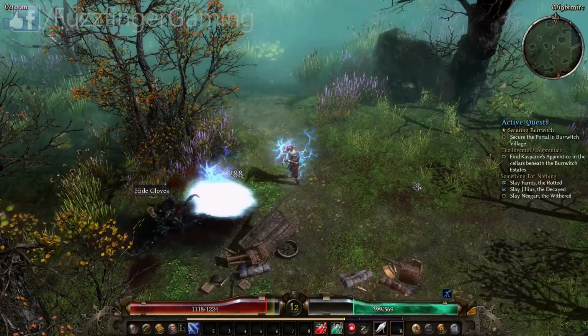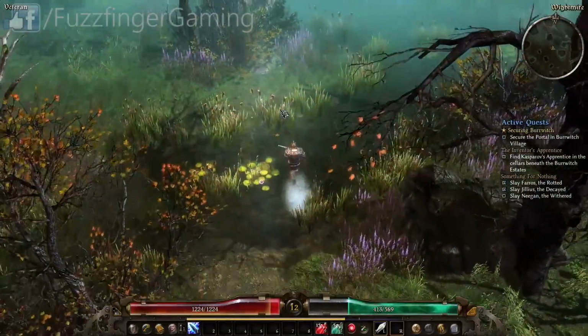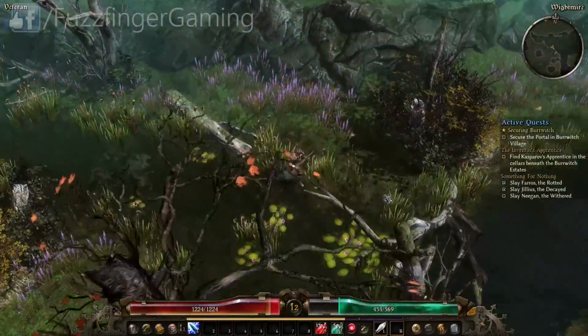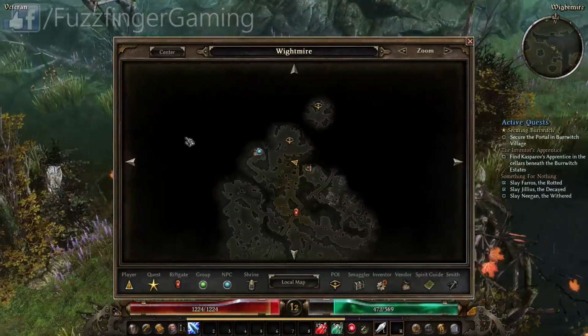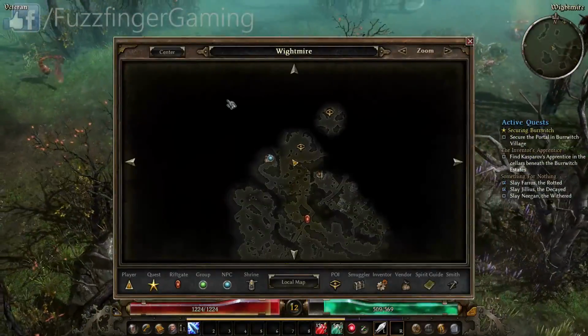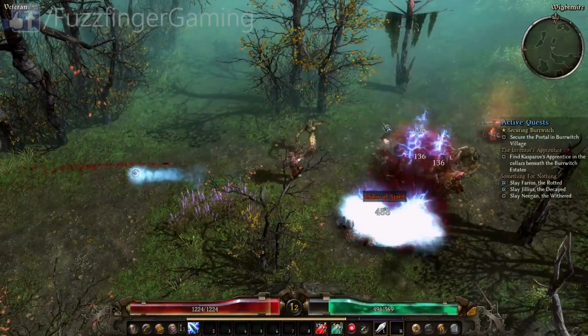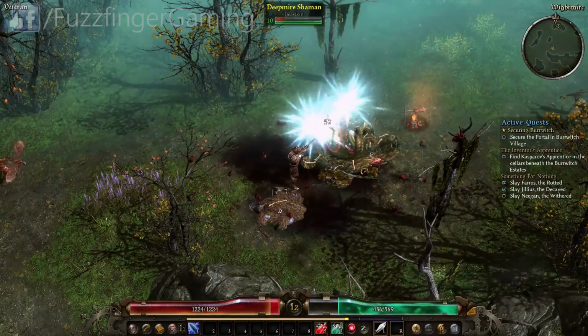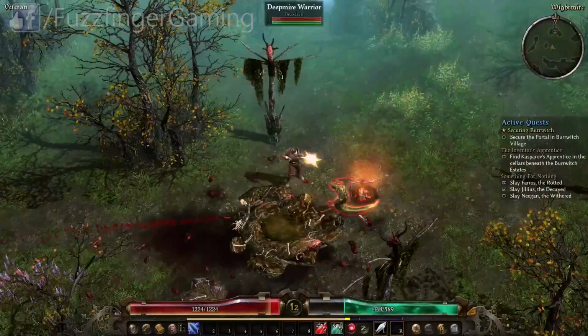Rift Hound. What a disgusting looking enemy. And it looks like there's something on the map here, kind of like a yellow splodge. But I don't think it's anything particularly exciting. So we did head into this dungeon in the previous episode, so we won't be doing that again.